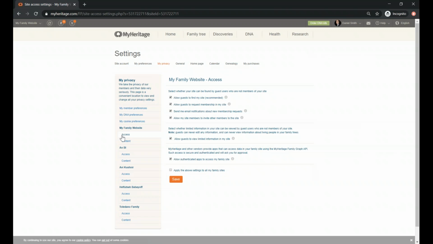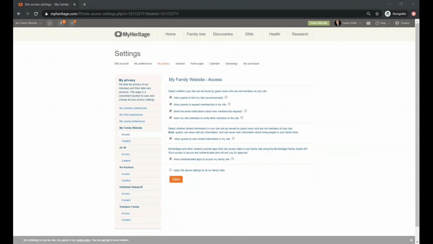Now, for one of my websites, or for each of your websites, you're going to have two settings of privacy. First one is the access. Who can see the information, who can access over there, who can send you emails and notifications. If you want guests, and guests are people that found your website through a search or through a link, they are not members. By default, MyHeritage will privatize your website for guests, meaning that living individuals are going to be totally privatized, deceased individuals are going to be public. And you know what? I'm going to show you exactly what I mean with a real example. This is the advantage of doing something live with a website, and I hope that you are all enjoying seeing what's happening here.